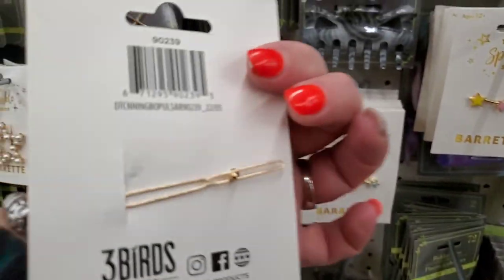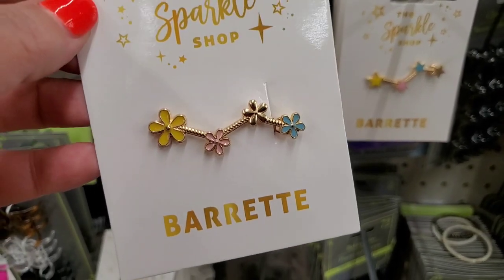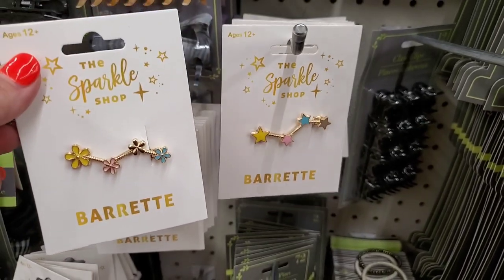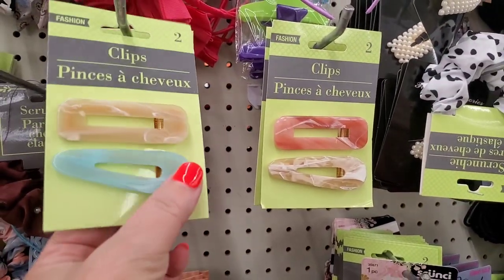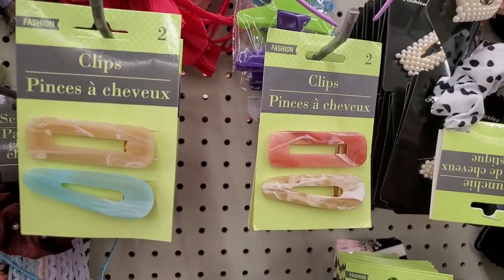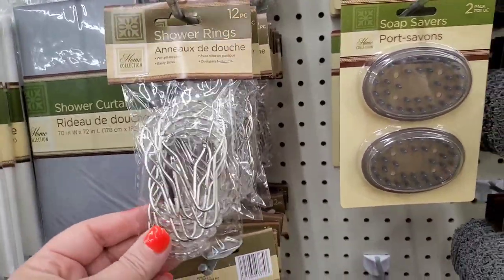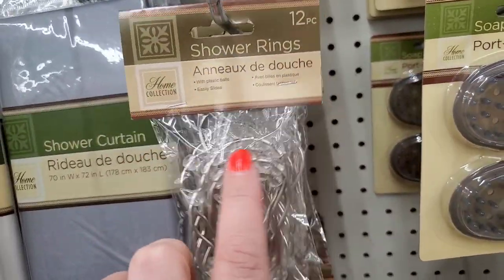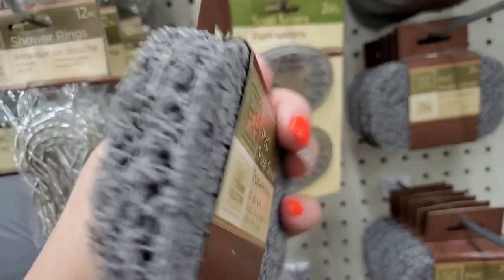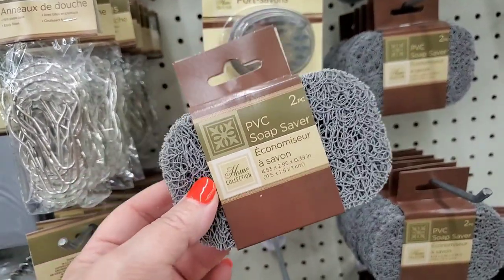The Sparkle Shop by the brand Three Birds — I really like when I see these. Look at this absolutely adorable barrette with pretty enameled flowers, and they also have one with stars. These are super cute and dainty. They also have two-packs that are almost like Lucite in various colors — super pretty for $1.25. It's really great to find shower rings at Dollar Tree for $1.25 — these have beading so they roll on the bar, a great item. They also have PVC soap savers — two pieces for $1.25 — which keep your bathroom free of soap scum. At Cracker Barrel and Bed Bath & Beyond these are like $6-$7.